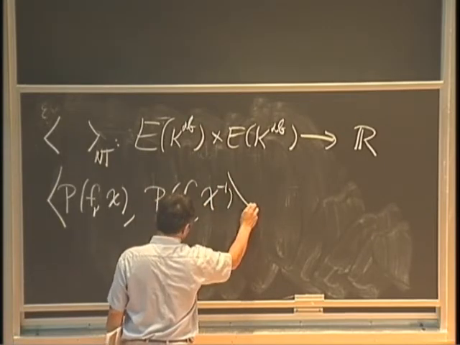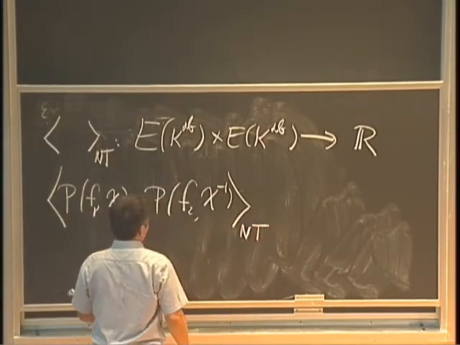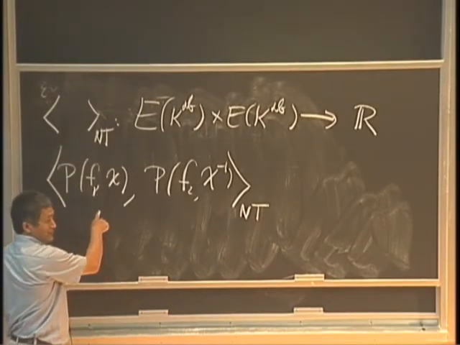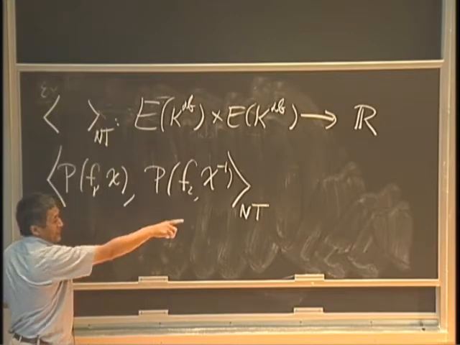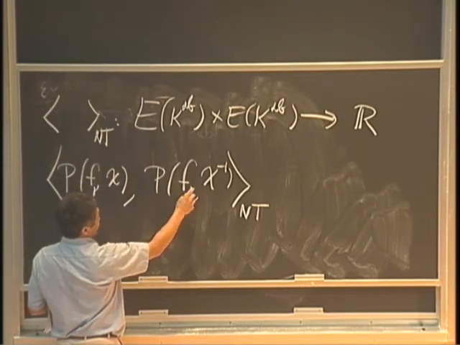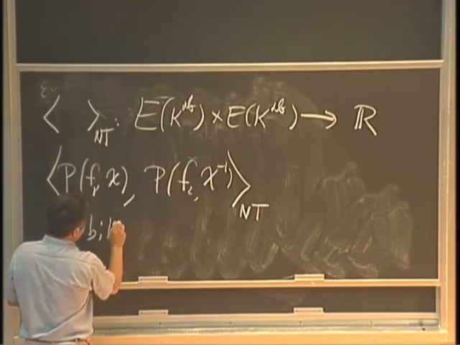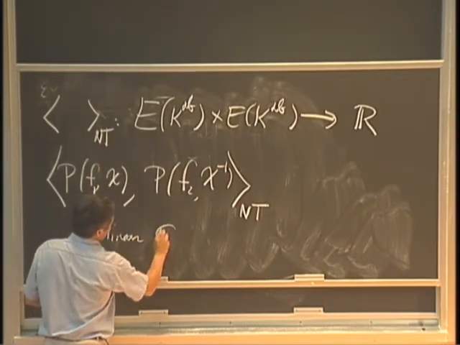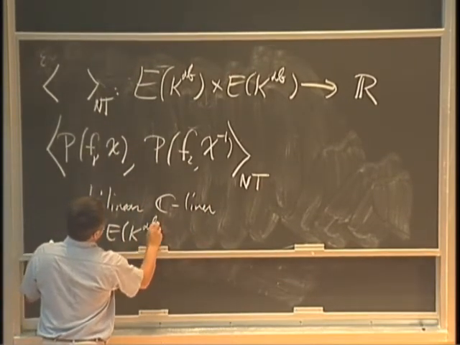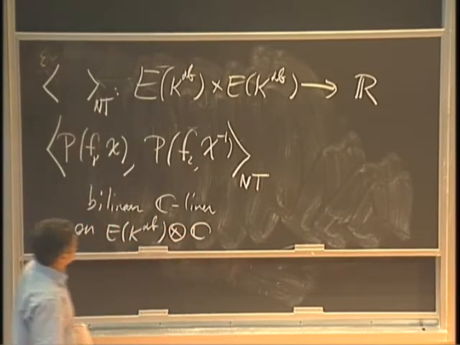I will tell you why I take chi inverse later on. I can take a Petersson inner product of this. And usually when people do the Petersson inner product, we use the Hermitian pairing, so linear in the first one, anti-linear in the second one. But for our purpose, I will take a bilinear one, so I didn't take conjugation. If we want a Hermitian pairing, then I have to write the bar, take this away. But this is just bilinear. This is a bilinear, bi-C-linear form on E K B tensor C. So in the second one, I still take linear, not anti-linear.